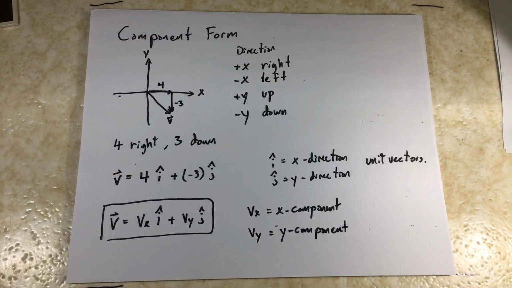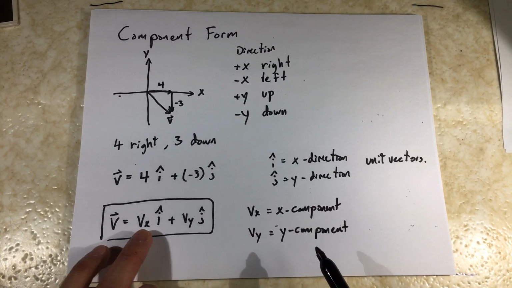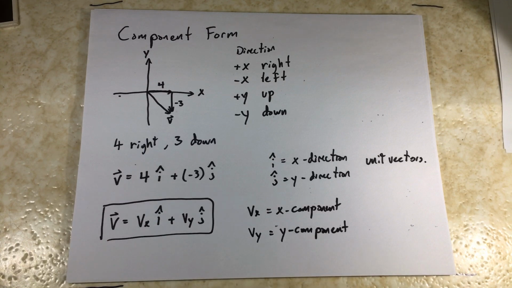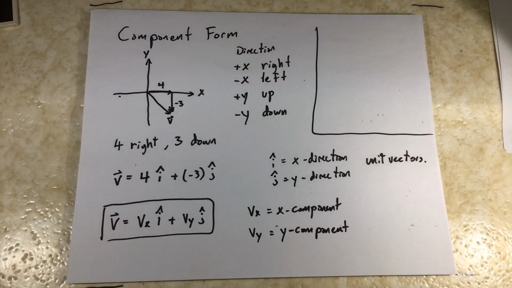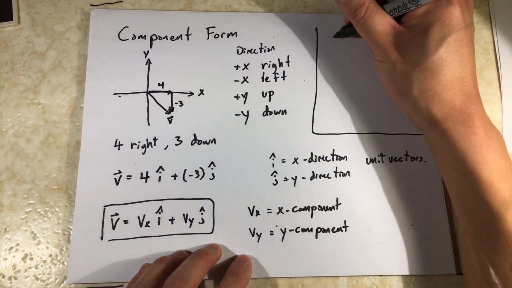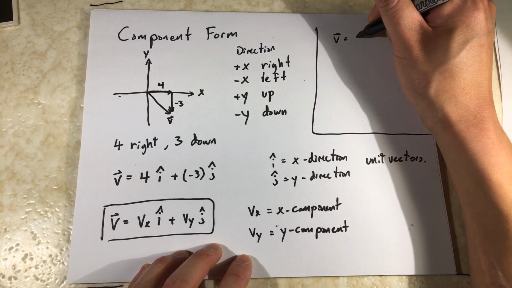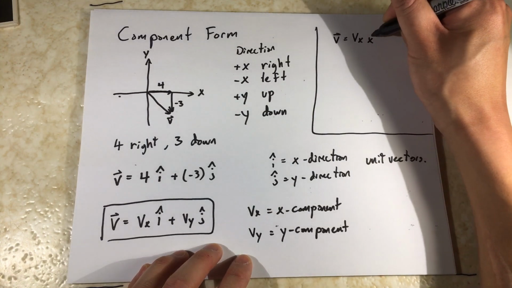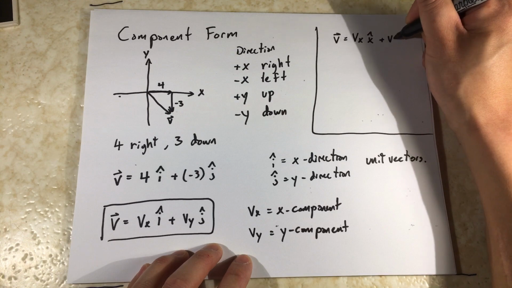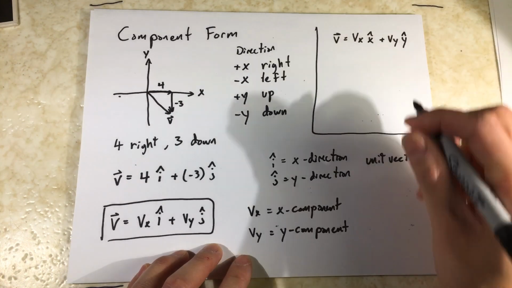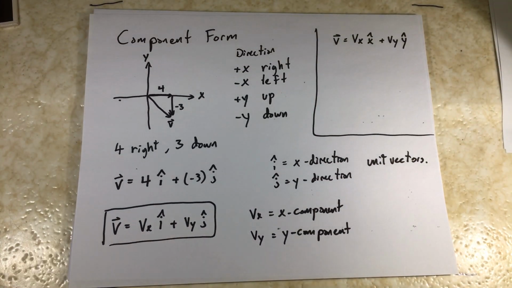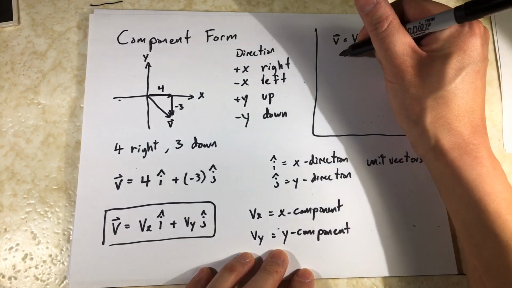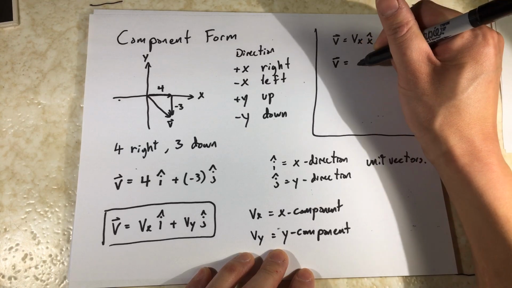And then Vy is called the y component. So if you're asked to find components, that's basically what you're asked to do: find these coefficients in the x and y direction. All right, I'll just put a little sidebar here about alternate notations that you'll see. I think I mentioned before, sometimes you'll also see this in books. And again, you have to be flexible with how you do this. If you see this in the future, you may see x hat and y hat representing the x and y directions.